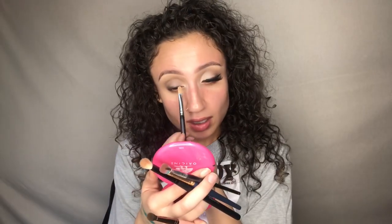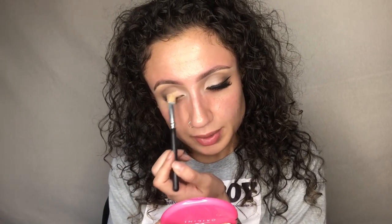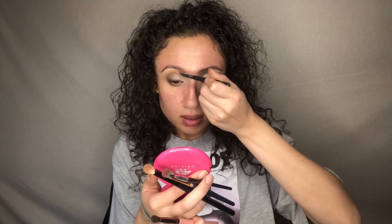Wow, I'm an idiot. I forgot to carve out my eye a little bit. It's okay. Just going in with whatever's remaining from that eyeshadow base, because you really don't need too much. I'm just going to carve out the lid a little bit. Nothing too crazy, nothing too sharp. Just so when we put the lighter color on there, it pops some. Wow, I can't believe I forgot to do this step.